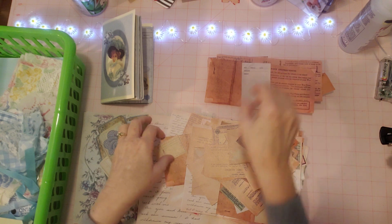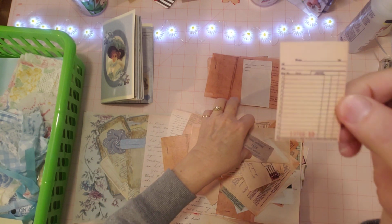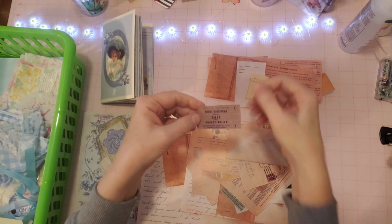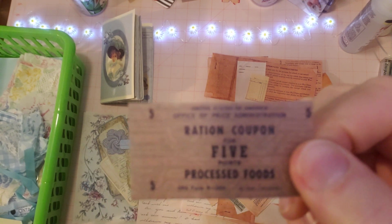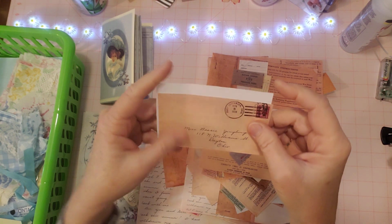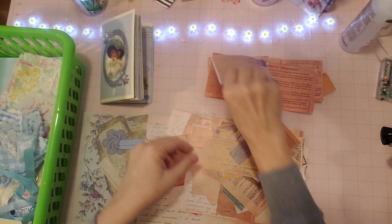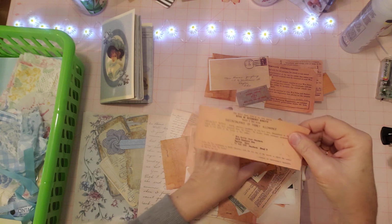Absent is a little report from a teacher. I might have printed these out smaller than they actually are. And this is like a ticket of some kind, but just fun little pieces of ephemera. Here, this is an envelope, and here's the front of it. And here's the back.